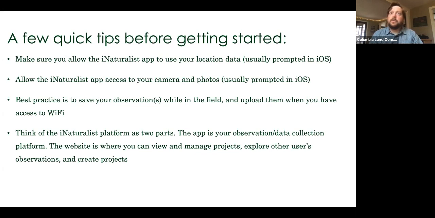The algorithm, the kind of machine learning system that JJ mentioned, when you import a photo that helps it give you probable observations, is going to be able to do that with more accuracy if it already has your location data there. And we can discuss that further, and we can delve into some of that at the end if you have questions about it.